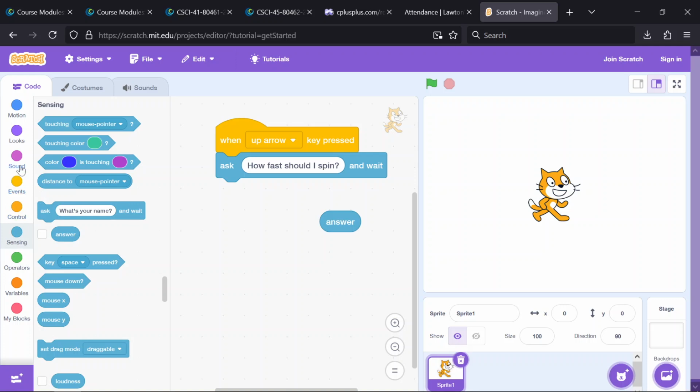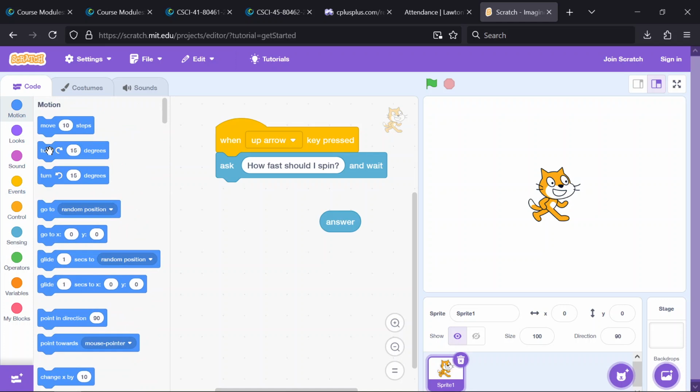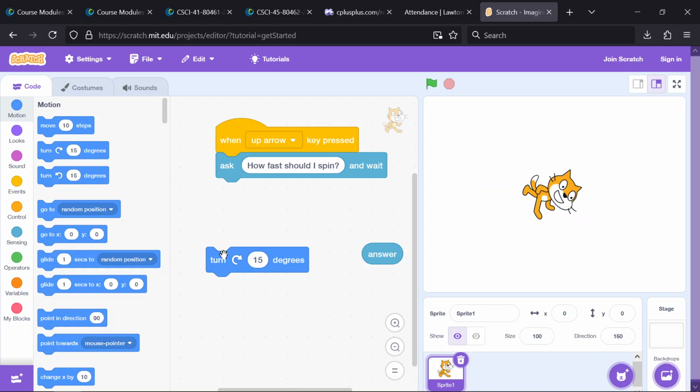And then I would like to have this turn right a certain number of degrees block in here, and I'll eventually put it into the repeat block. But do you see how if I turn 15 degrees, every time I click it, the Scratch cat spins exactly 15 degrees?